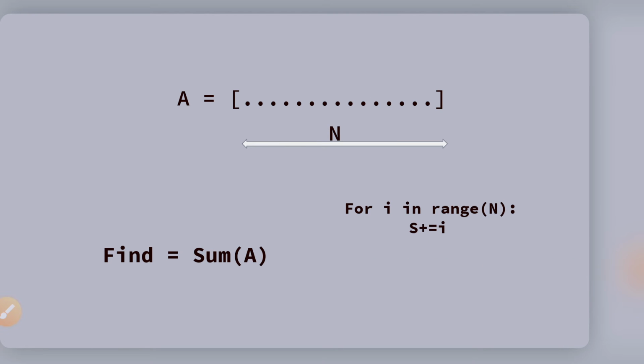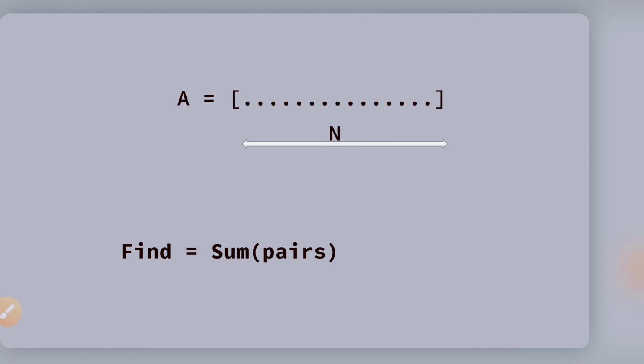Now coming to our second operation, guys. In this operation, we are trying to find the sum of the whole array, like the sum of each element of the array. For doing so, we have to iterate over every element of the array and add them up to a variable. Something like here we have done: for i in range n, s plus equal to i. That is, we are adding up the value of each element of the array to the variable s. For doing so, it is going to take n unit of time. Now it is known as linear time complexity, that is order of n.